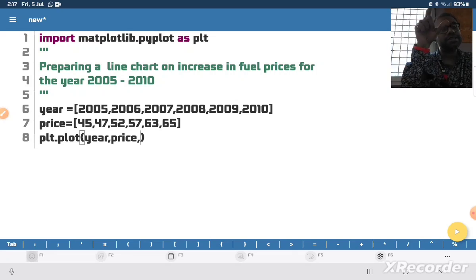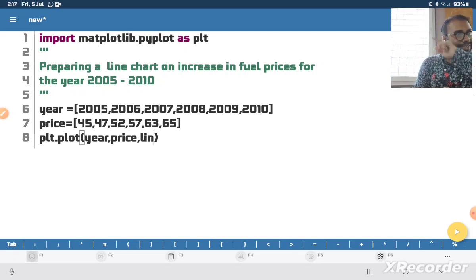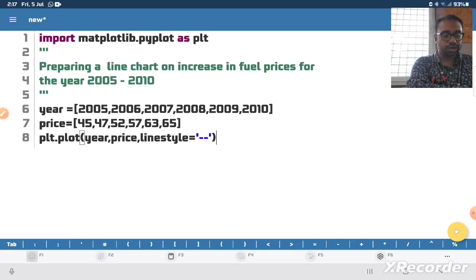We can even change the default line style or the type of line. Normal is a solid line, but if I want to make it look dashed, I am writing the attribute linestyle. In linestyle I am going to write either dashed, or I am used to using a code. The code for a dashed line is double dash, like this. Okay.